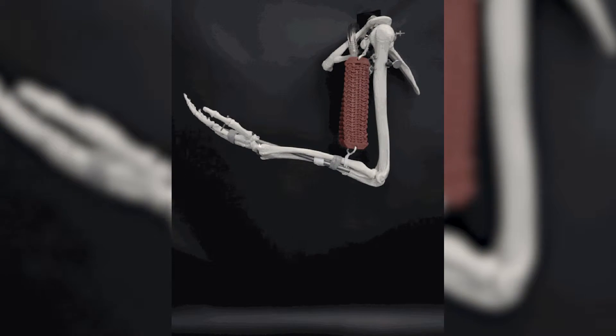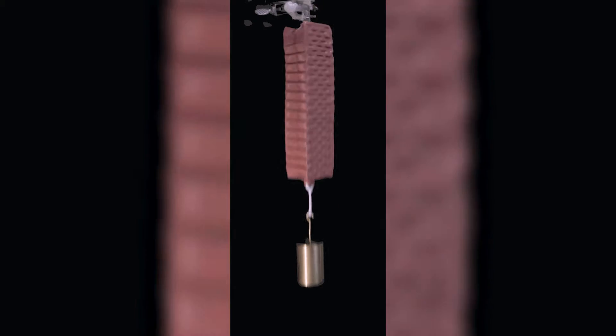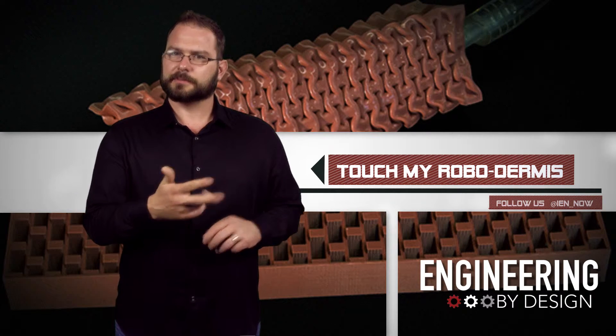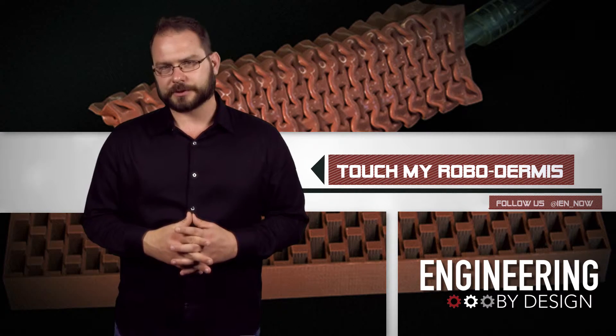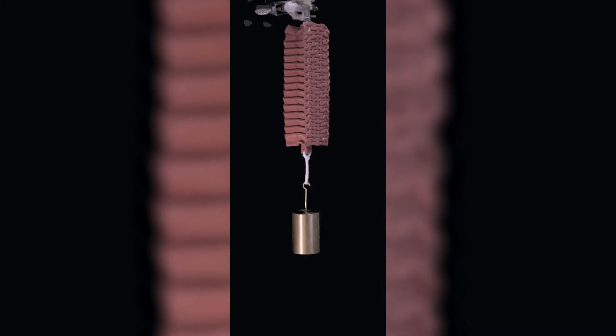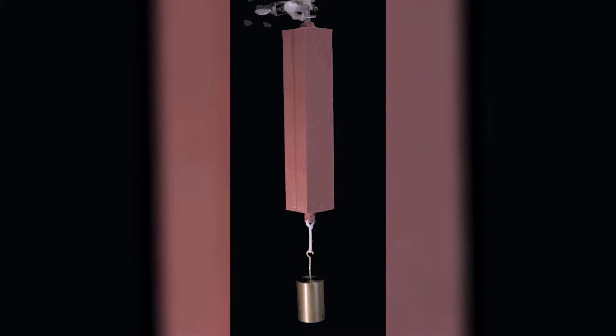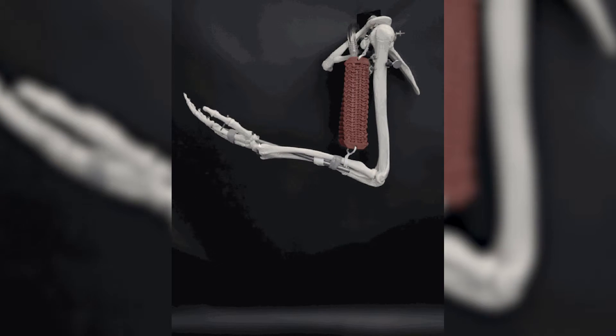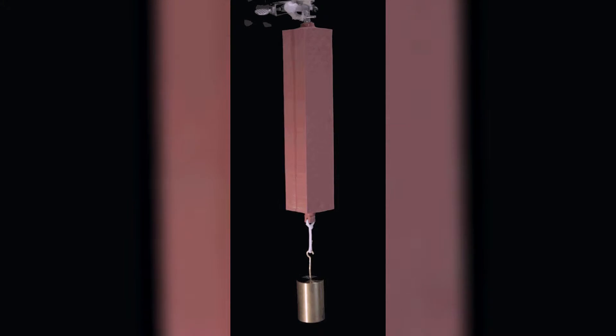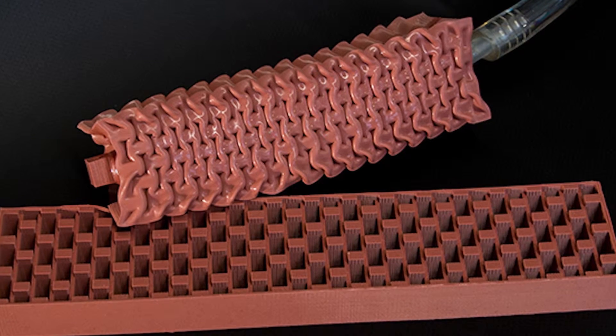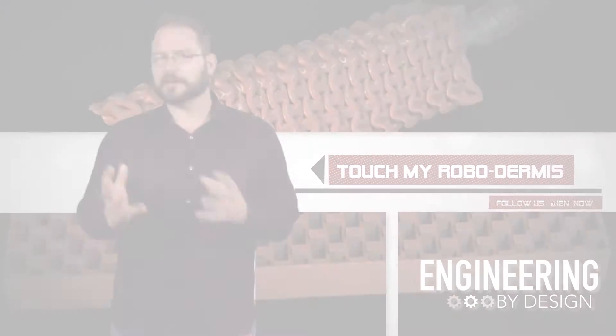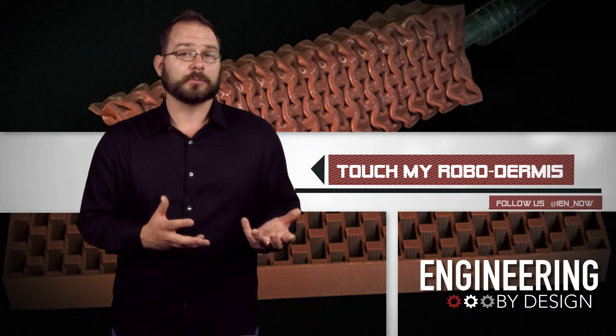The researchers have created VAMPS, which stands for vacuum-actuated, muscle-inspired pneumatic structures. VAMPS are modeled after the human bicep and use vacuum power to automate soft rubber beams. Previous soft actuators rely on pressurized systems that expand in volume, but VAMPS design mimics true muscle because they contract. The actuator is filled with small, hollow chambers of air, like a honeycomb. By applying vacuum, the chambers collapse and the entire actuator contracts, generating movement.